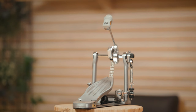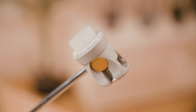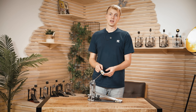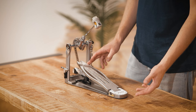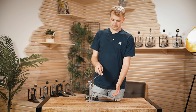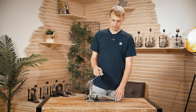The Speed Cobra has a lot of similarities with the Iron Cobra 900, but the beater has a rubber surface instead of a felt surface. You've also got the Rolling Glide option here instead of the Power Glide, and an extended longer footboard that enables other playing techniques and styles. Like the name says, this pedal is built for speed. So if you're looking for a pedal that does that and you also want the attack of a rubber beater, that's your pedal.